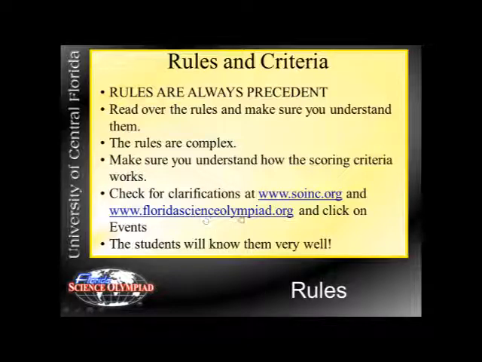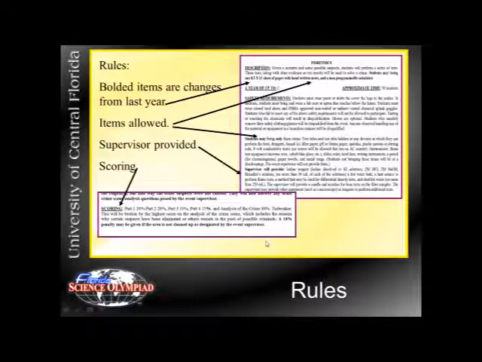This is an old one, so we really have gone to ring binders on everything. But you want to reference this within the rules: what the event supervisors should bring or must bring. If you deviate from this, then I need to know so that we can post a clarification. And then, of course, there's a scoring section. You want to make sure that you follow the scoring parameters for each of the events so that they know what to expect and they've been preparing for this. The scoring is really what defines the important parts of the rules.